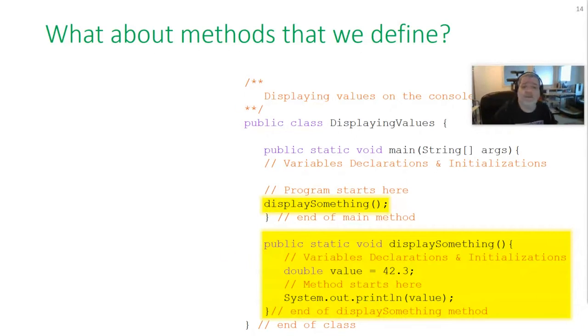We started that already. We started writing our own method. So when I write my own method, I declare it, right? This is this group here. So I declare my method. I put some code in it. I say, for example, hey, the method display something needs a variable value of type double initialized to 42.3. That's building block 1. And then system.out.println, I want to call a method from inside my method. Yeah, I can do that. You can call a method everywhere you can have a statement. So system.out.println displays a value and then end of my method. When I call this method, all of this code gets triggered, and then we come back here and we meet the end of the main, okay?